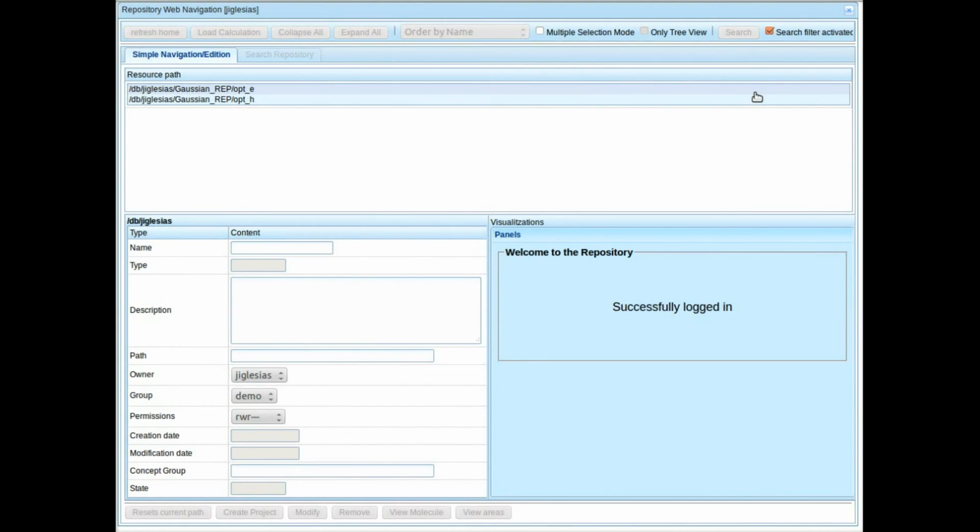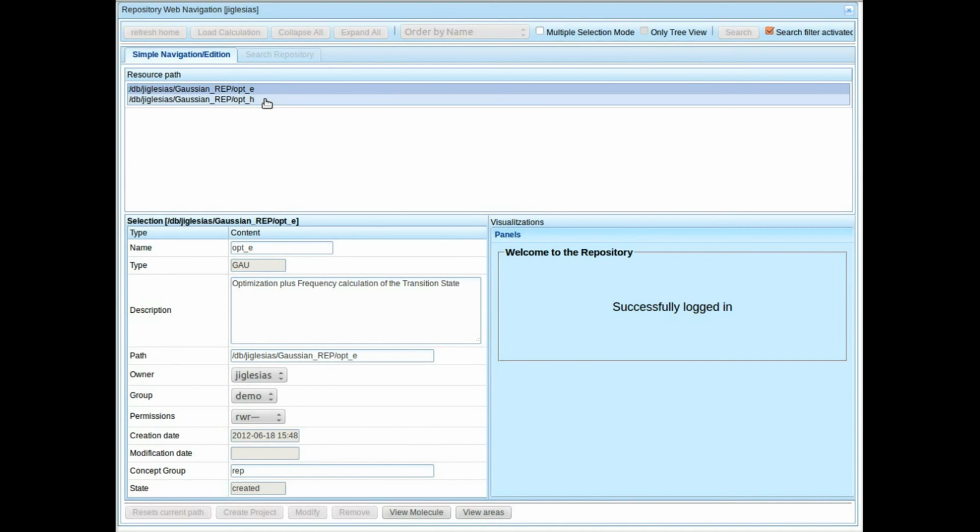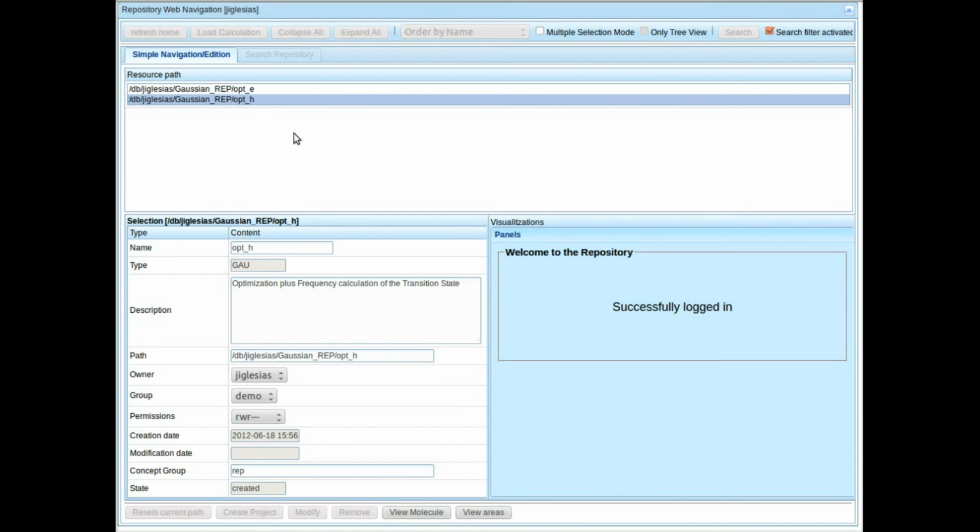Now we press search, and as you can see, a couple of calculations have appeared. We select the first, and as you can see, it contains transition state in the description, and we select the second one the same way. As you can see, regular expressions allow you to perform much more powerful searches than just a simple text search.